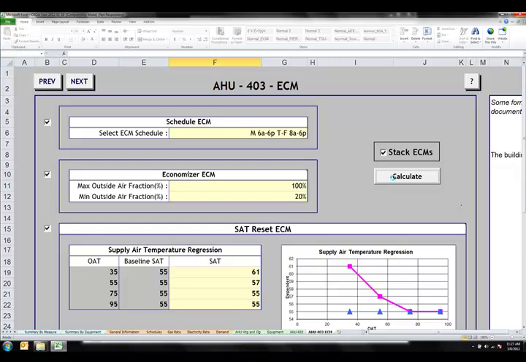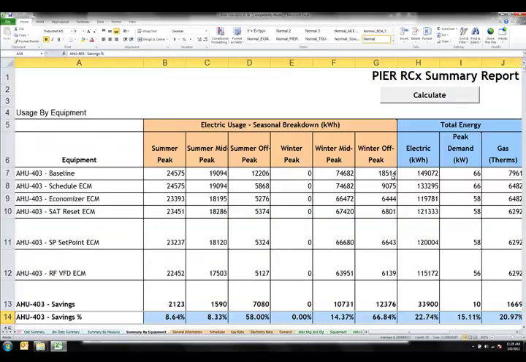If you were calculating savings for air handler and cooling plant measures, and there were interactions, one way to account for that would be to decrease the cooling load as a result of the air handler measures on the chiller baseline tab, and that is discussed also in the chiller tutorials.